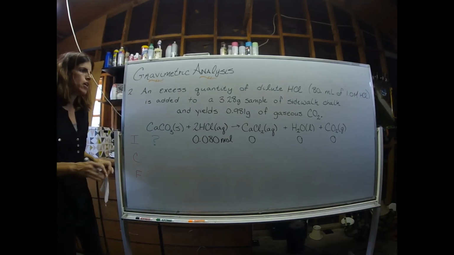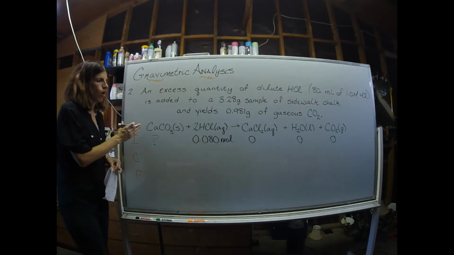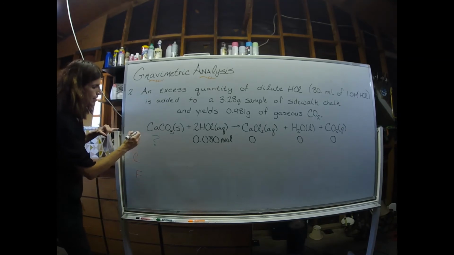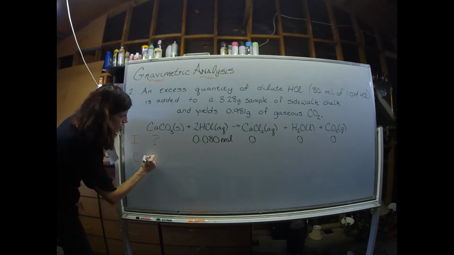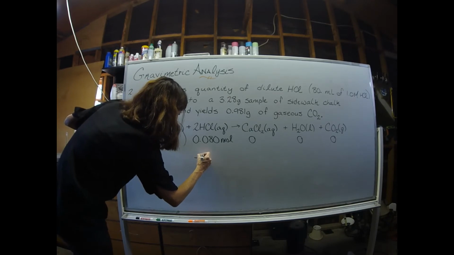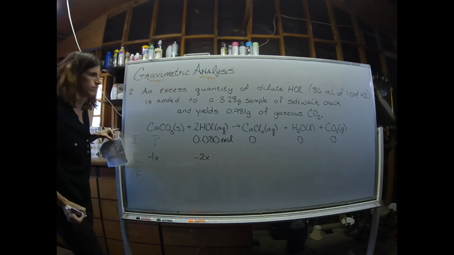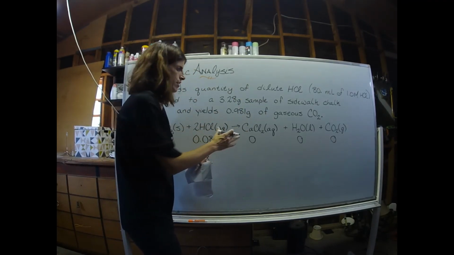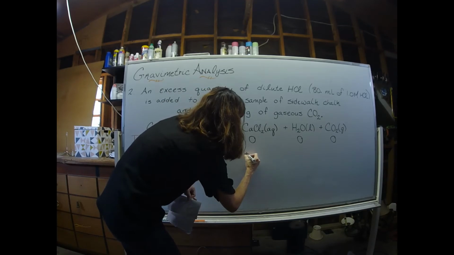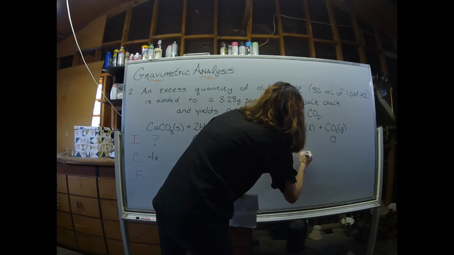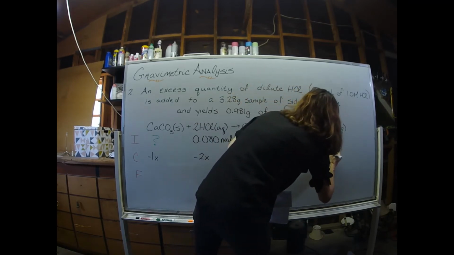The C line takes into account the coefficients of the balanced reaction. We're going to use up our reactants, and since there's a 1 out front that's understood, this is going to be minus 1x. The minus means we're using it up. We're going to do a minus 2x on our hydrochloric acid. And then since we're producing these things, we're going to do pluses. And there's a 1 here, so we'll do plus 1x, plus 1x and plus 1x.